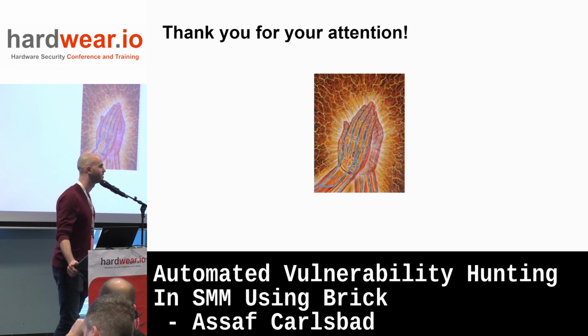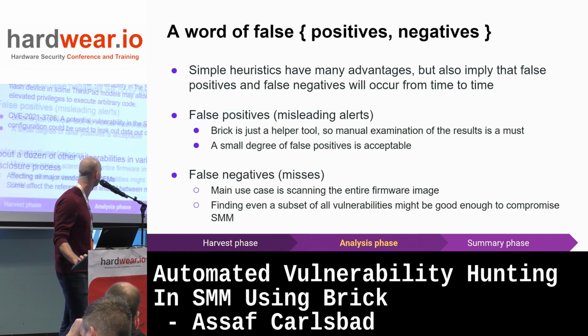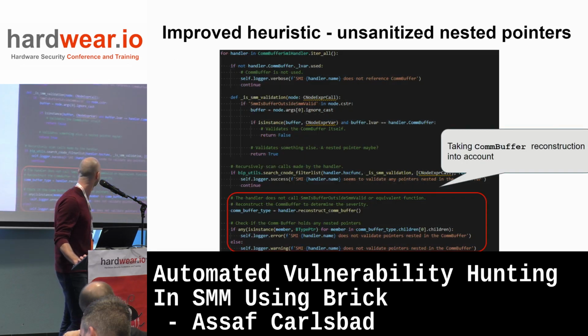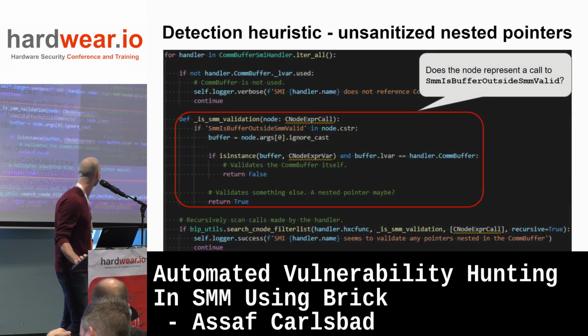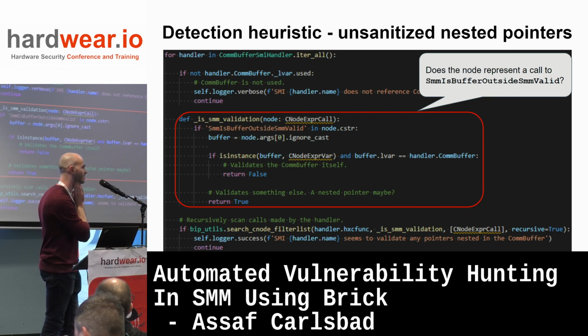Thanks for the very interesting presentation. It was very useful. I had a question regarding one of the checks, which checked if a node had access to a function called isOutside SMM CommBuffer, I think. You're talking about this one? Yes. So from what I understand, you decide that a function is okay if it calls that other function, right? Or that node is okay if it calls the other function.